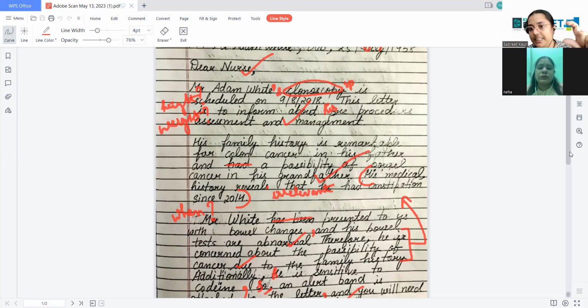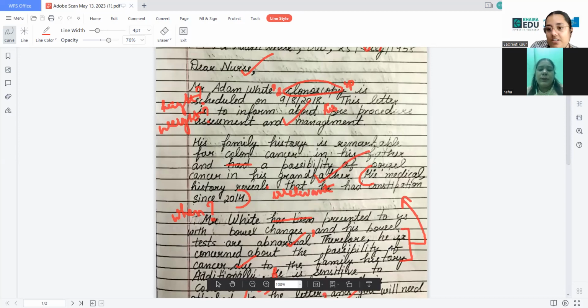So you've written the purpose in the introduction, and the supporting information of the purpose are two factors. One is the family history. Second is the positive bowel cancer screen test. So the information about the bowel cancer screen test, which is in the third paragraph, which makes the patient concerns, should be in the second paragraph. I hope I make sense. Any questions here?